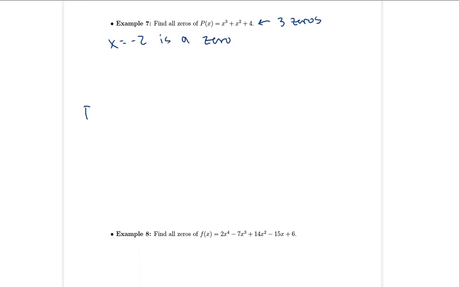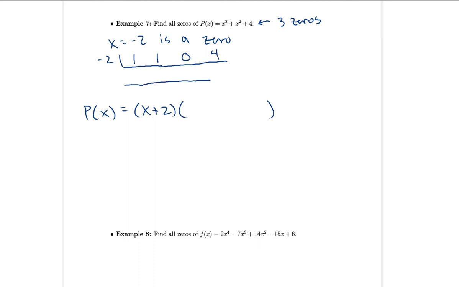So I can definitely say that my polynomial has the form x plus 2 times something, right? And to find that something, we do our synthetic division. Now remember what we learned about synthetic division: if a type of term is missing, make sure you put a placeholder. So I'll put 1 for 1x cubed, 1 for 1x squared, 0 because there is no x term, and then 4. Don't forget about that. That's really important. So we drop that 1 down, multiply by -2, add those to get -1, multiply to make 2, multiply to make -4, and then we get a remainder of 0. So we end up with x squared minus x plus 2.